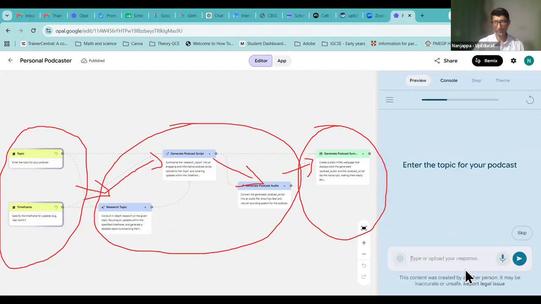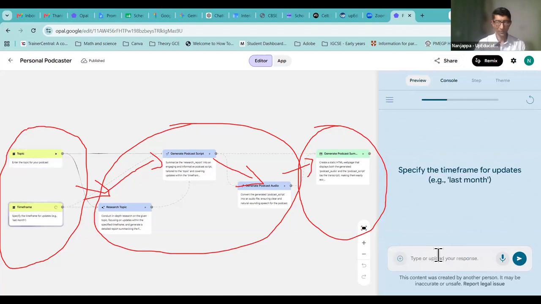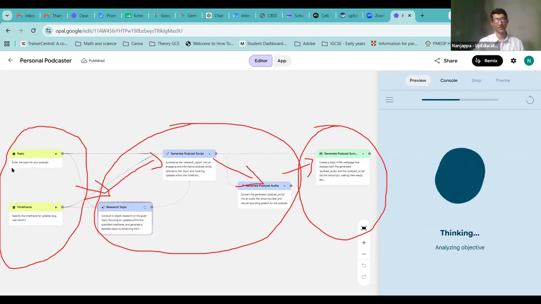You can just click on start. Say I want to create a podcast about flipped classroom. I'll enter this. Next. Now, in the last 1 year, what all updates are there about flipped classroom? I want it, so I'll enter 1 year. That's it. Now it will do the whole process. So what is it doing?